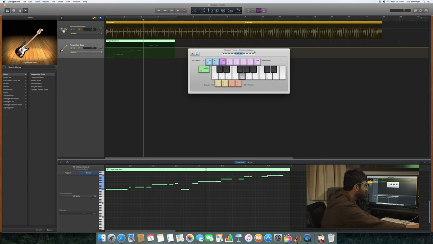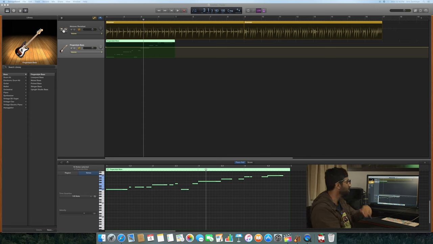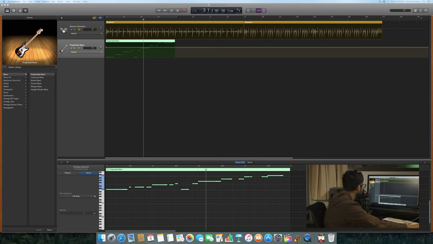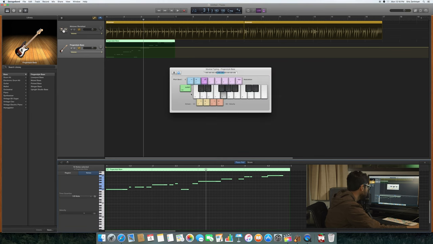So another aspect of music theory is the concept of major versus minor. Major sounds somewhat happy. Minor sounds somewhat sad. So if we go back to our handy dandy musical typing keyboard, we can still start on C. Notice how before you play every single white key. Let's just play the first five notes of that scale.